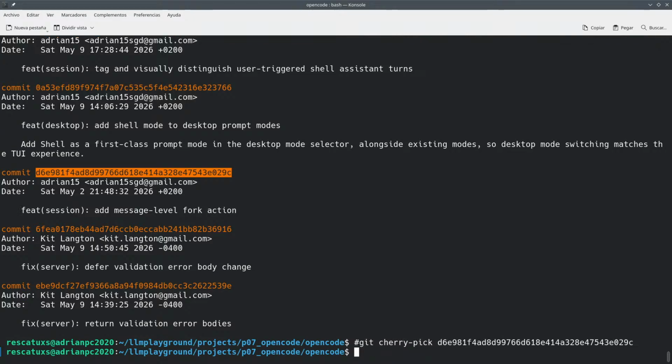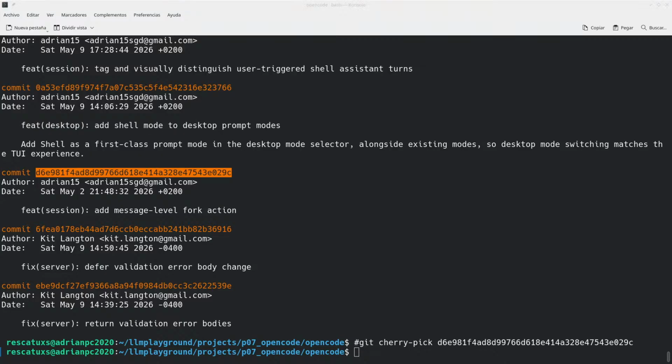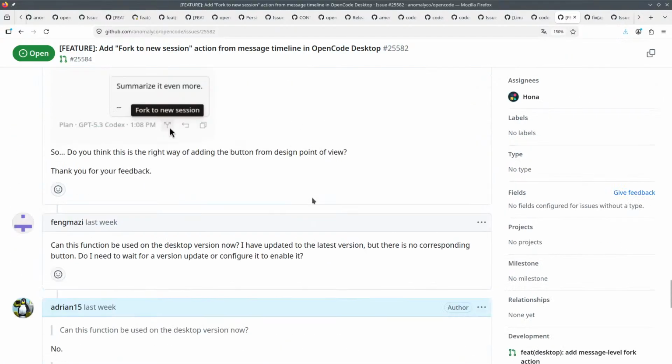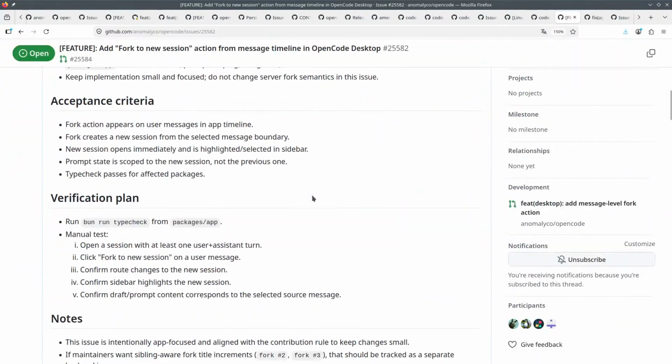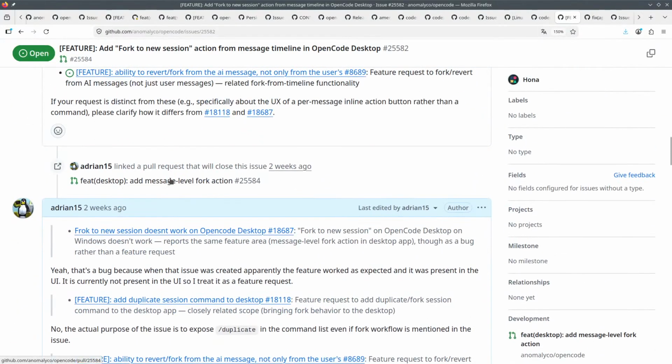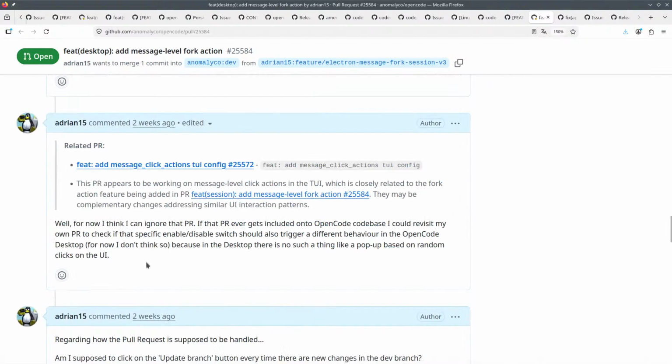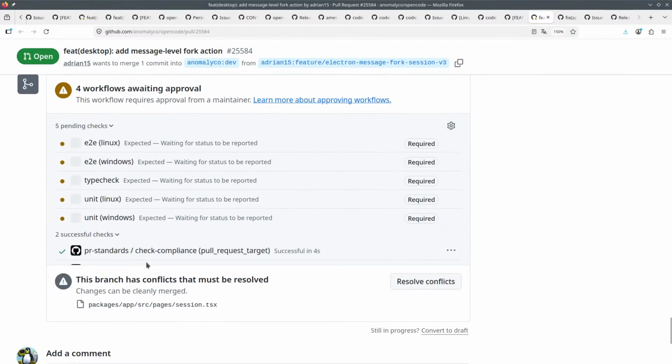By the way, if this is true, that means that if I go to the pull request, which I opened and maybe should not have opened in the first place, it should say something like: look at that, this branch has conflicts that must be resolved.